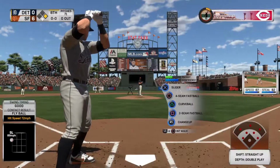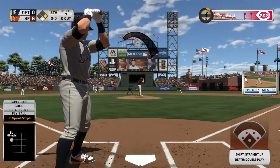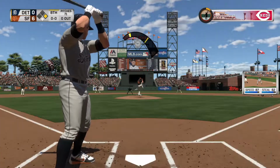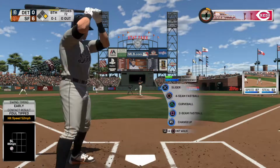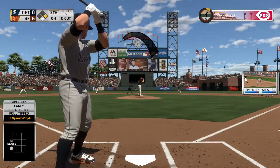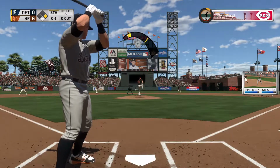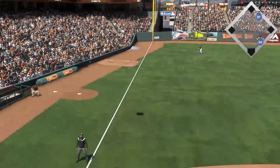Here's the second baseman, Ian Kinsler. No hits in 3 tries so far. He's struck out once. Kinsler. First pitch of the at-bat. He's running towards second. And the first pitch is chopped foul at the plate. It's strike 1. On its way, the 0-1 pitch. Now a swing and a fly ball.